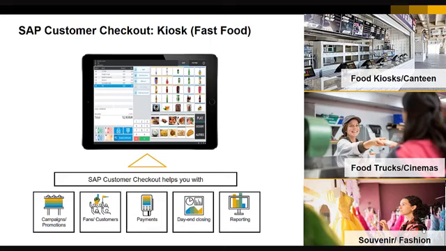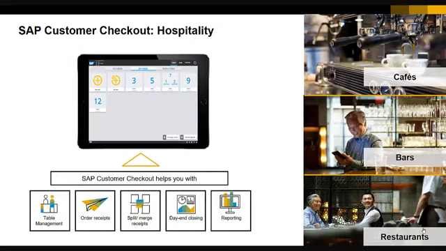The third user interface is the hospitality mode. Here again, the technological basis remains the same, and it supports out of the box integration to SAP Business One. The hospitality mode, you will use it in cafes, bars, and restaurants.